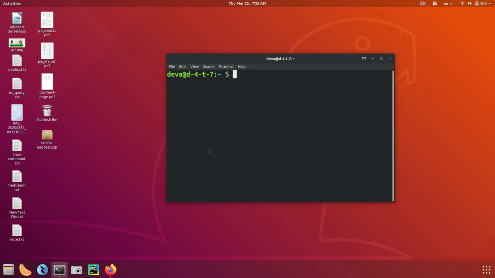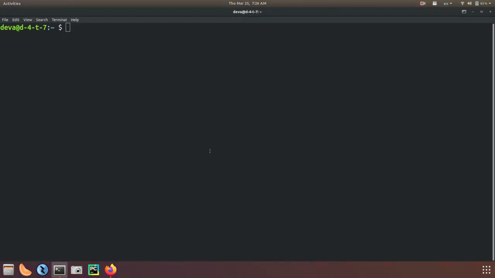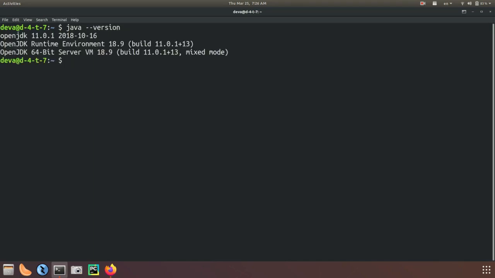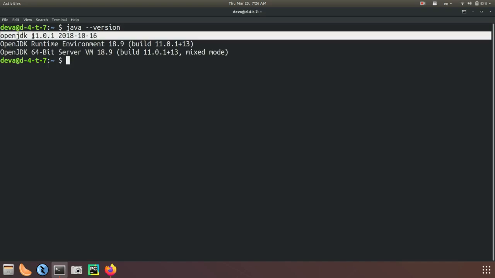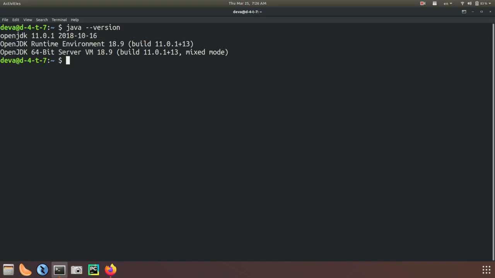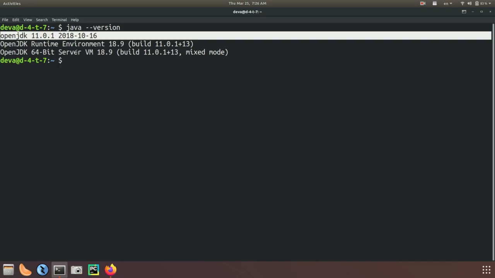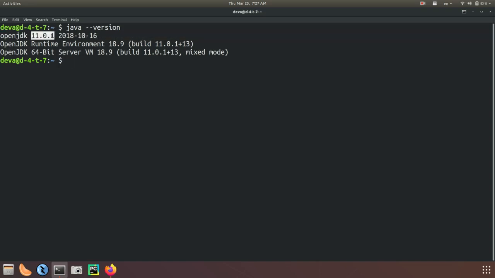Before we go to the installation part, first of all we need to check some dependencies. That is, Elasticsearch is fully dependent on the Java runtime environment. So Java must be there in our system. To check whether Java is already there in our system or not, let us type this command: java -version. On typing this, if you see something like this, that is, the Java version is being displayed here, that means Java is already there in my system. If it is not there, please install Java.